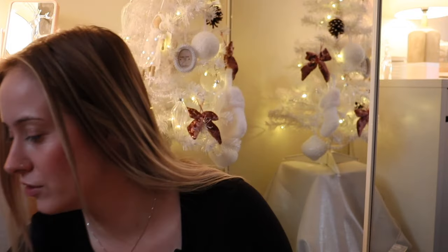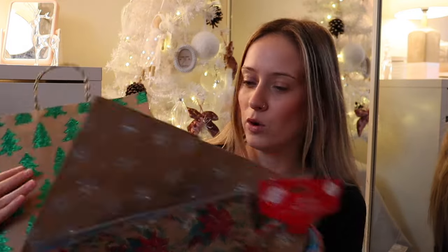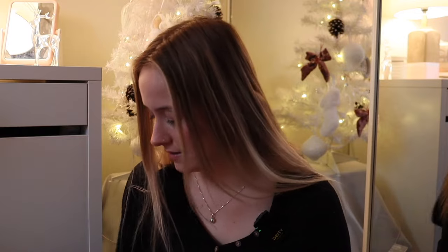And then the other random things that I got for today are different bags. I'm kind of going for a brown theme. I'm going to wrap gifts in brown paper, and then the bags are going to be mainly brown. It was Taylor's idea, and she just knows what's up, so I listened to her. The tissue paper, I mainly bought it because of this one, candy canes with the brown background, and it's perfect to match the bags.